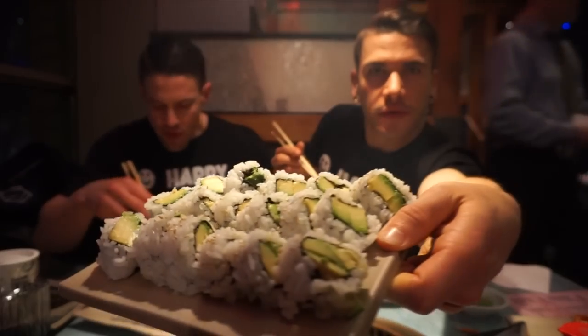We also went for some of the barbecue. We did some of the pork, we did some of the chicken, some of the beef, although I myself wasn't really into it, and Scott, we had a bit of it just to say we had it and tried it, but definitely we were more focusing on the sushi.